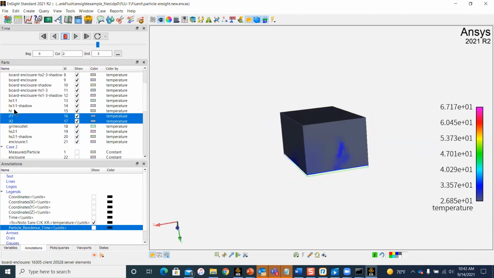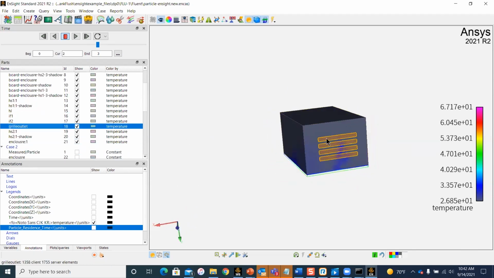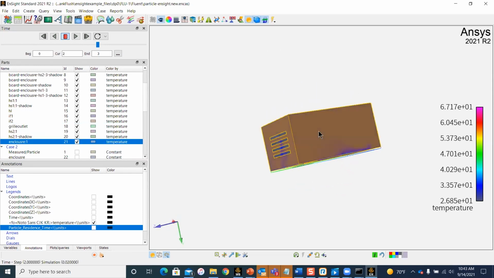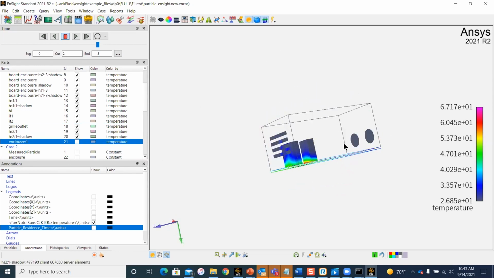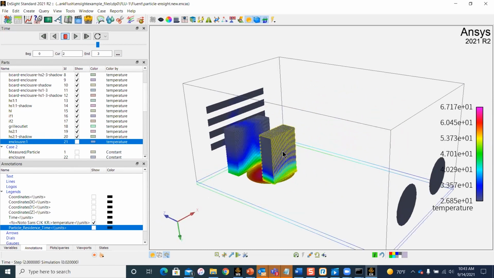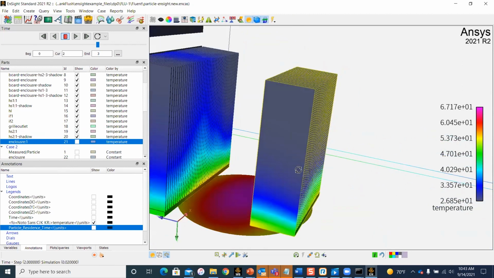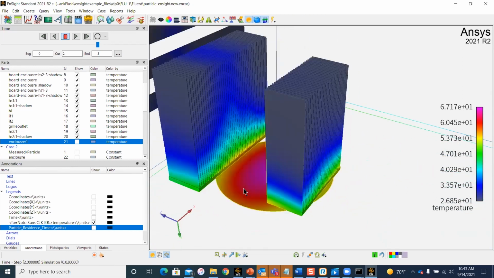And then I have a grill outlet over here, which is exposed to the atmosphere, and this is at gauge pressure 0. And in here, if I go ahead and hide this, you will notice that I have two heat sinks. And the heat load is applied at the bottom over here on the circular surface as a heat flux.